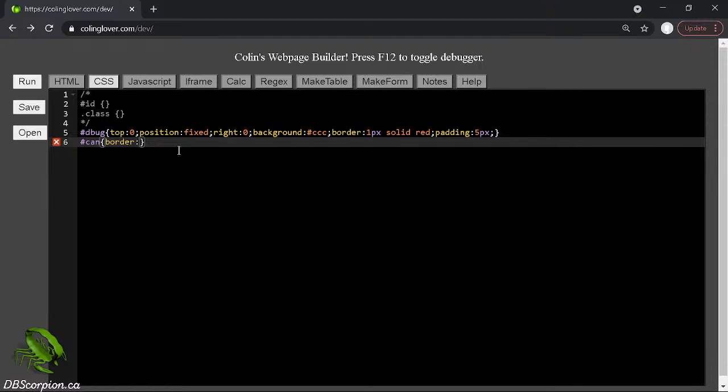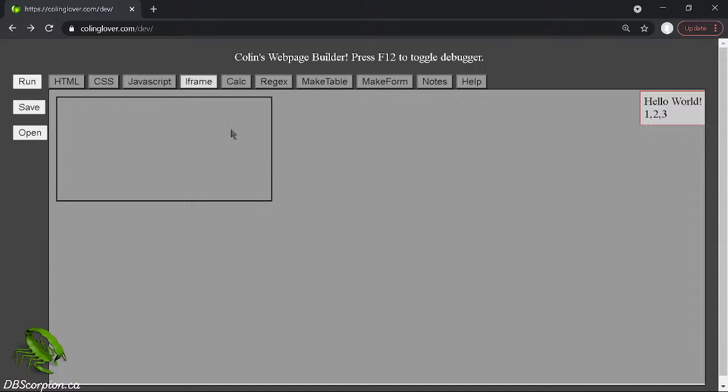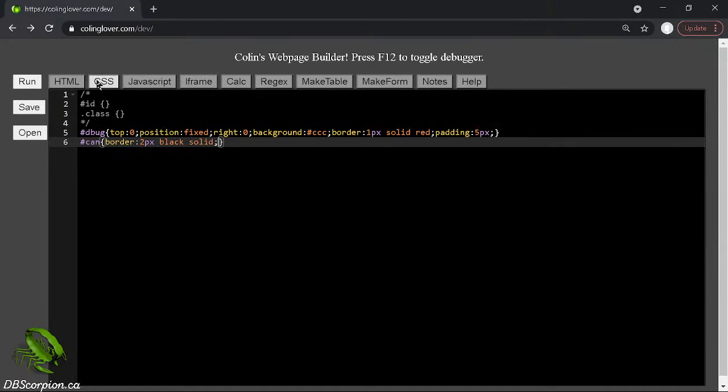Let's see, 2 pixel wide border, black and solid. How about that? We'll hit run here, and now we can see the area that our canvas occupies. So this is where we're going to build the game. Actually, I'm going to make it square a little bit later, once I push over the JavaScript.